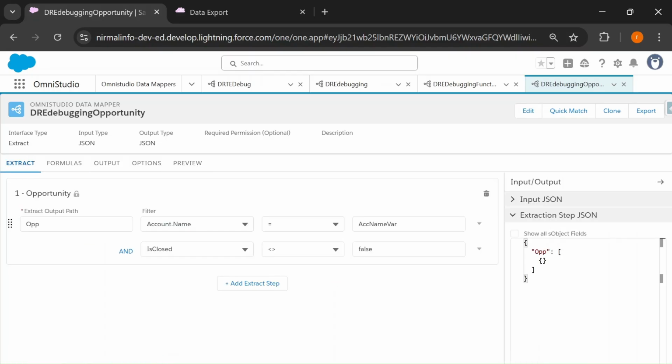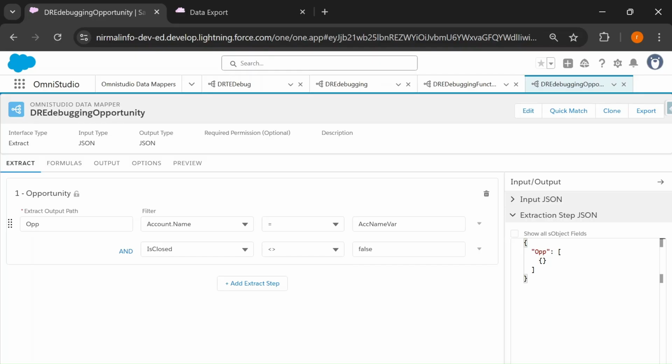Now this issue is already resolved, so I'm coming directly to the point. What happened? We are using a filter here. The filter condition says account.name should be this one and is close not equals to false, meaning the opportunity should not be closed. That's my understanding by reading this. But if we read it carefully and try to understand the meaning of is close, what does it say?